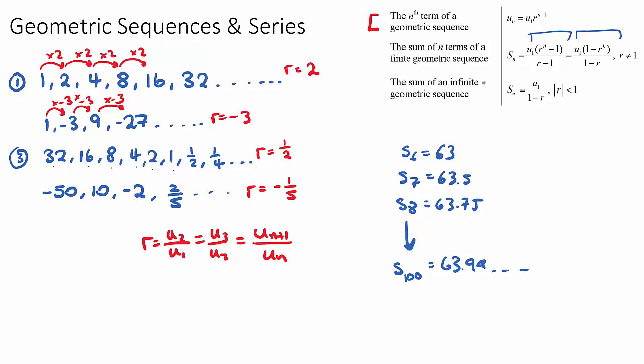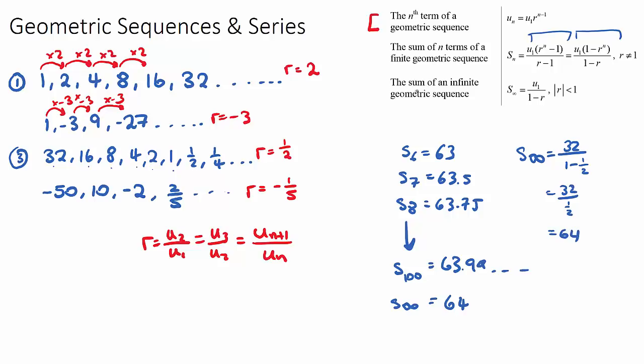And what this formula says is that if we have an infinite number of terms, as we're adding the millionth term and the millionth and first term, the size of those terms is just so insignificant. If we sum an infinite amount of terms, we're actually going to get some number. And in this case, it should be 64. We can use this formula to show that the sum of an infinite amount of terms will be u1 over 1 minus r. So for example 3, it was 32 over 1 minus our ratio, which is a half. So we'd have 32 over, now 1 minus a half is just a half. And how many halves are in 32? There are 64. So that's what this formula says.